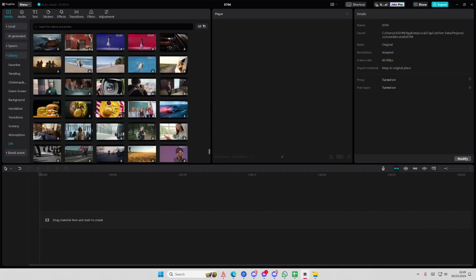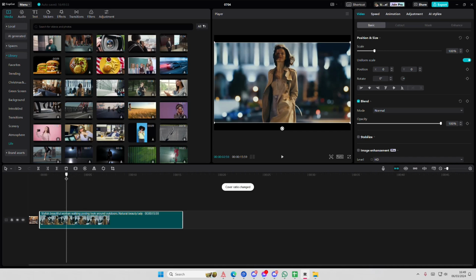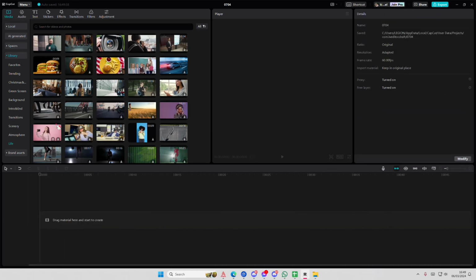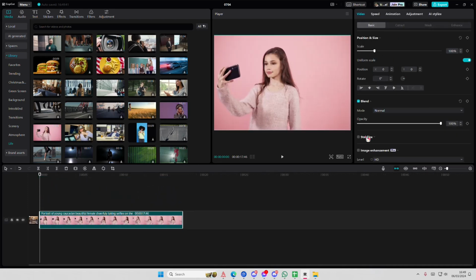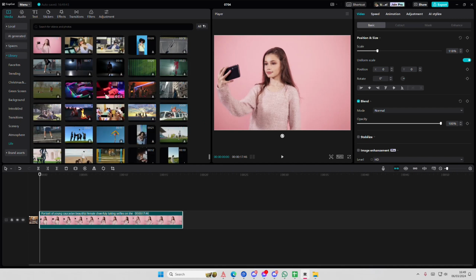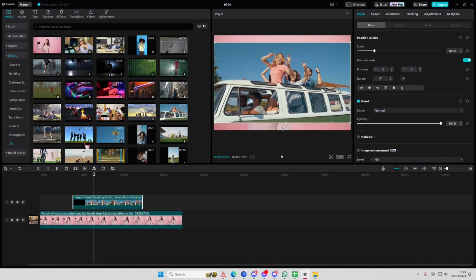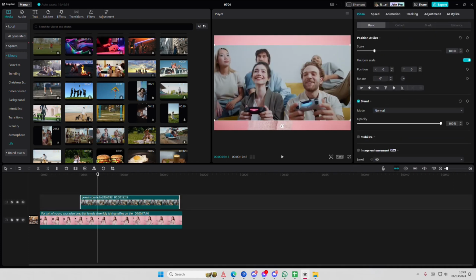Just scroll down and down and down. Okay. Let's say, for instance, maybe this video is kind of unclear, so I'm gonna use some other video like this one. Let's say you want to blur out her face or pixelate it. For instance, she's in the background and I just want to pixelate it, or maybe this one would work, but her hair is covering her face, so I don't think it would. What about this one? Okay, let's see if this one will work.